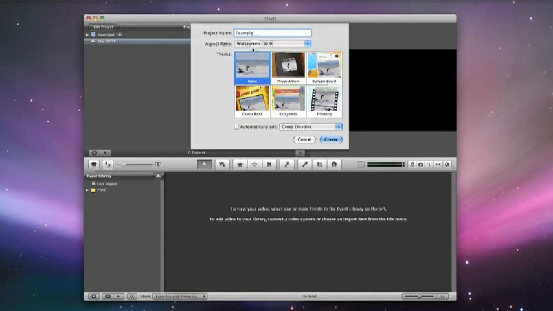Right, the next part is aspect ratio. This essentially means whether you want your movie to be in widescreen or square. And also on here there is an iPhone version if you wanted to make it for iPhone or something. But I would recommend you leave it for widescreen for now. And these themes here, they give you custom titles and transitions into your movie, so you don't have to worry about all of that. But I am just going to use the none here and show you the basics. So, okay, when everything is set there, just go down here to the create button and click create.